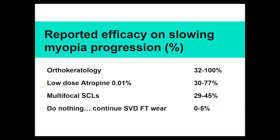There is a huge range of variance from study to study about how effective each of these treatments are for myopia. Multifocal soft contacts a little bit less, and doing nothing obviously doesn't help us very much to control our myopia progression. Other things that we think about are, of course, progressive addition lenses, so multifocals, executive bifocals, and peripheral defocus specs, so myovision. So we opted not to do any of those 3 options for this patient. PALs, because he doesn't have esophoria or accommodative lag, we don't generally fit executive bifocals, and a 12-year-old really didn't want to wear it because of cosmesis, and we don't have access, unfortunately, to the peripheral defocus spectacles.